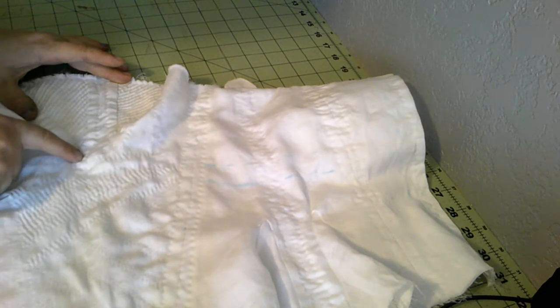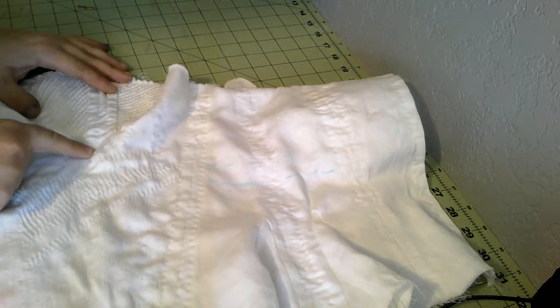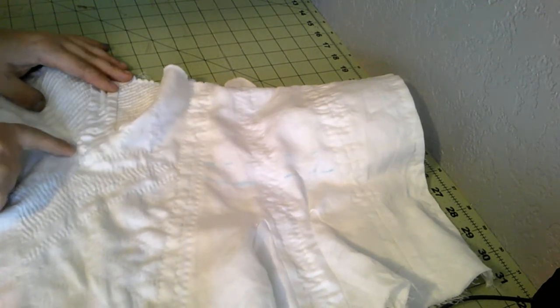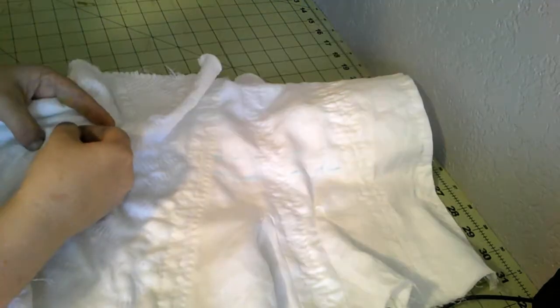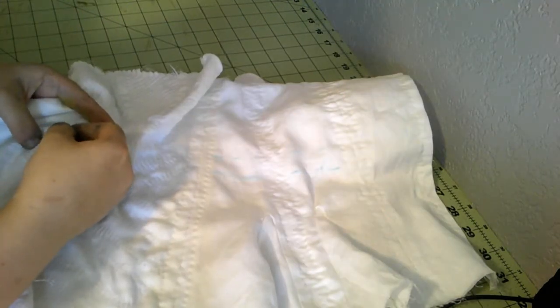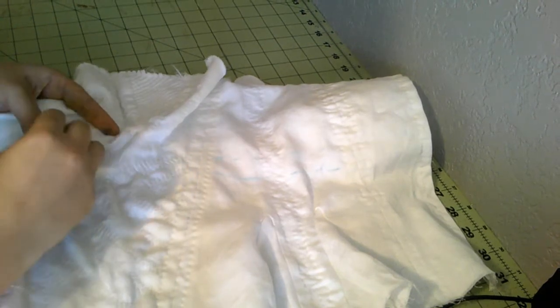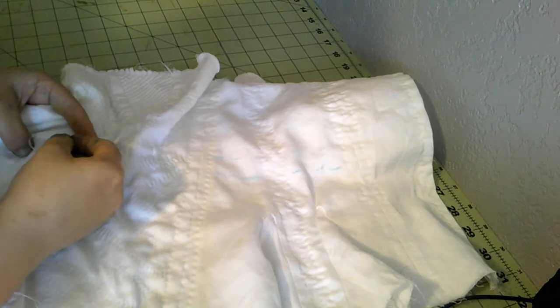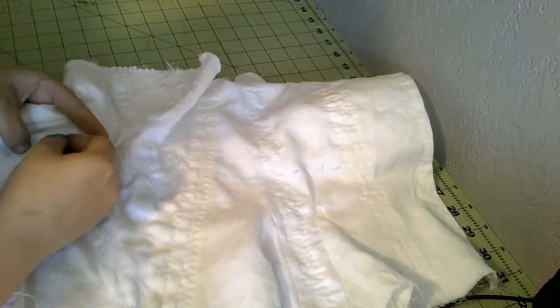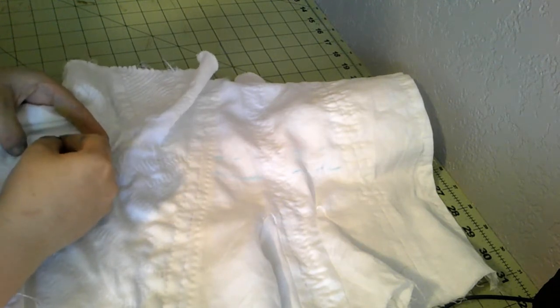I am kind of concerned about turning this corner with a herringbone stitch that the original shows, so I think it'll be easier to do it with a feather stitch. At this point I'm not necessarily measuring how far everything is going as far as cording channels - I'm kind of just guesstimating. It looks like it'll fit cording and I'm just sewing it where I think it should go.